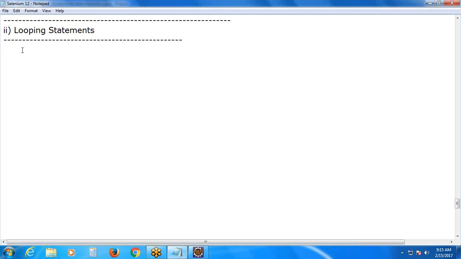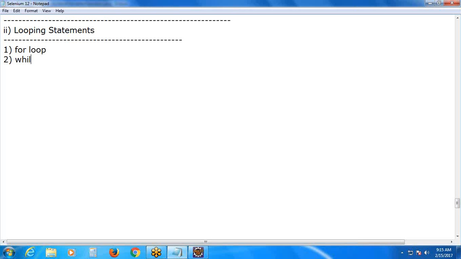In VB script, Visual Basic Scripting Edition, which we use in UFT, formerly QTP, we also have 4 loop structures: for loop, while loop, do while or until loop, and the last one, for each next loop. Here, we have for loop, while loop, do while loop, and enhanced for loop. Observe, one is for loop, use small letters.